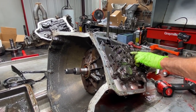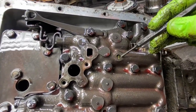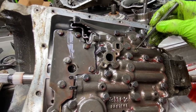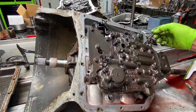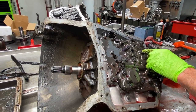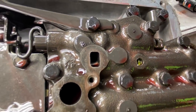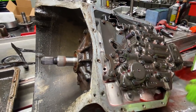Now you can see here how we have a green spring for the pressure regulator valve right through here. You can see it through this hole. That's a factory spring. Green, blue, is factory. Red, black, you'll start seeing a shift kit spring. Now some yellow, and that could be yellow. I can barely see through there. This light up top so bright. It looks yellow. Does it look yellow? Yeah. So if that is yellow, then it could be a shift kit spring too because of the plate.